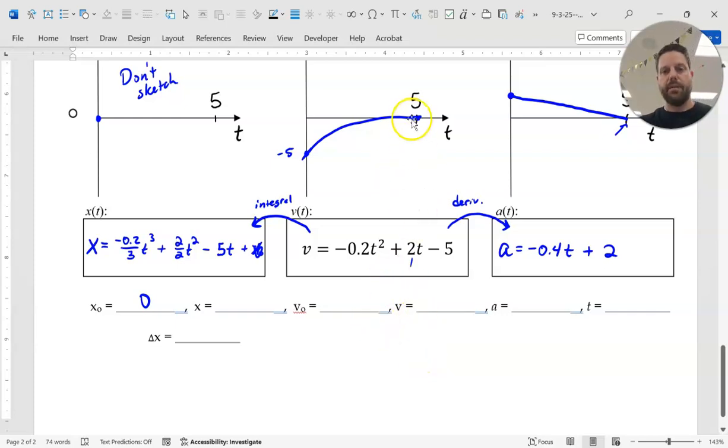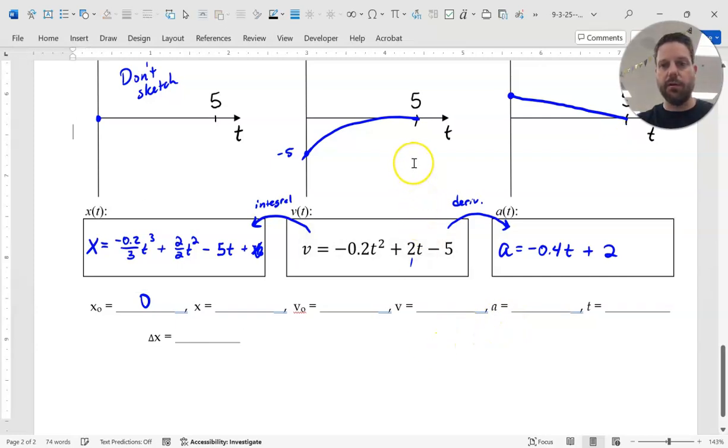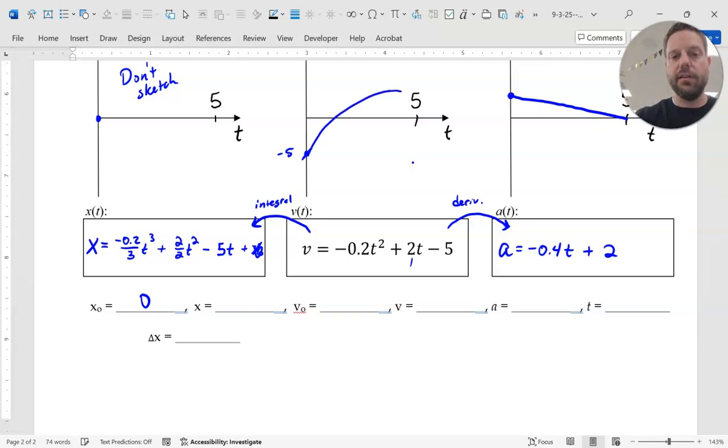I should point out that I had this going flat to indicate zero, but I didn't need it to have a zero velocity. I don't know what it's going to be. So actually we probably should hold off on sketching this until I know where I'm going to approach. I know it's going to have this shape. I don't know if it's going to look like this or like that, or what value on the y-axis we're going to end up with. So I probably should not start to just draw it until I know that, because I'm going to actually calculate it right here.